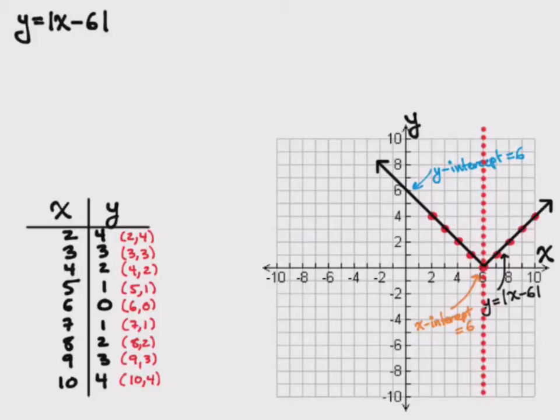And so we see, we get another V-shaped graph. The y-intercept is 6, the x-intercept also happens to be 6, and this graph is moved 6 units to the right of our original y equals the absolute value of x graph. Of course, in this case, maybe you notice that it's smarter to center your inputs around 6 and then branch out from the x value of 6, both to the right and the left.